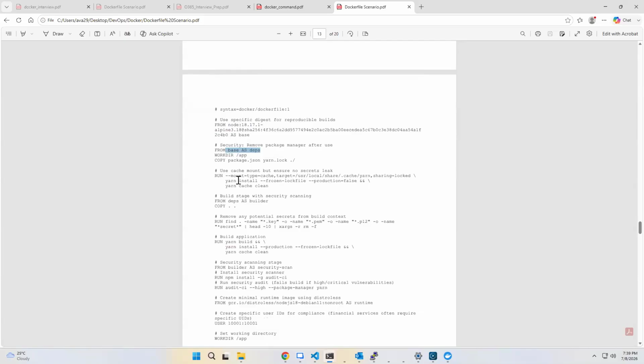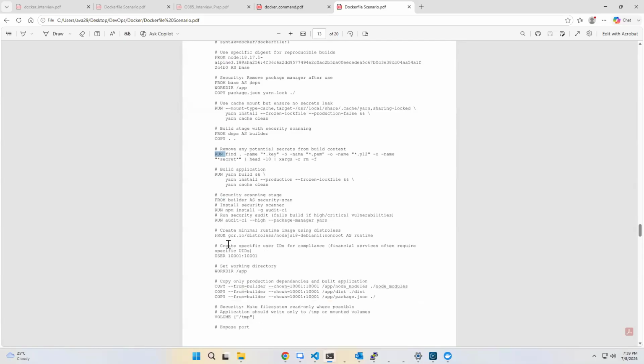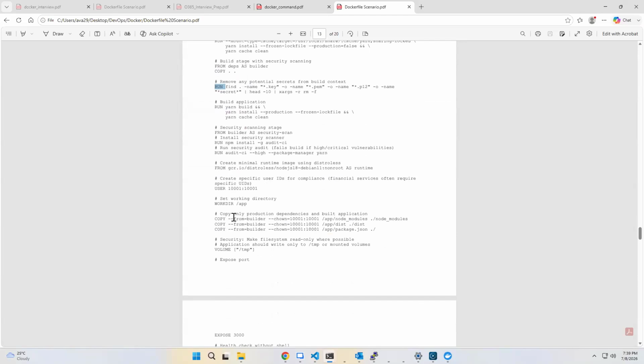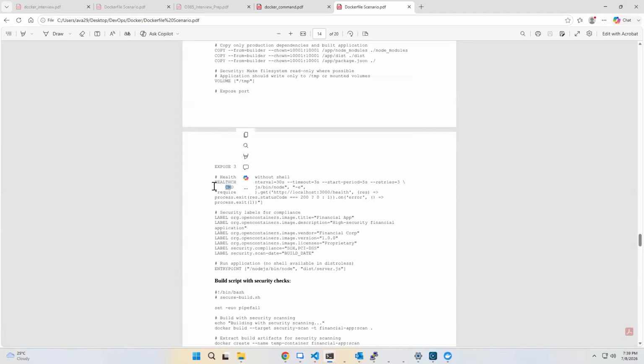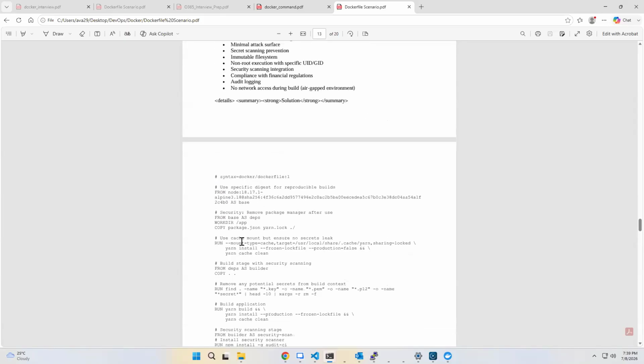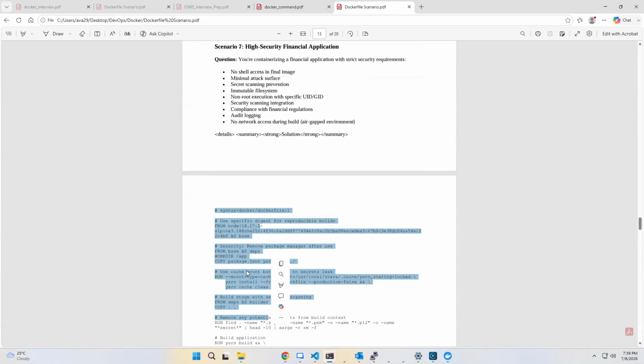And then to cache, run your command. This is the command. Copy command, run command, copy, run. So mostly you see everything, all the commands, work directory. Almost everything is known to you, like the CMD command. Health check is there, and there could be a lot more, but the ones that I told you, like entry point, are the main basic commands. And see, with this one, you can easily understand the whole Docker file.